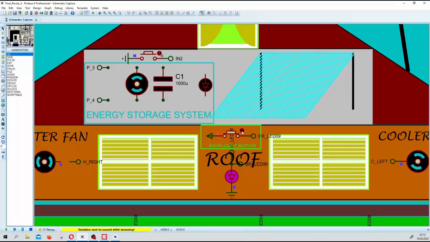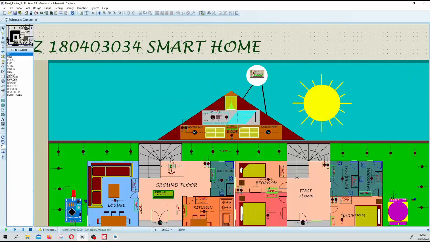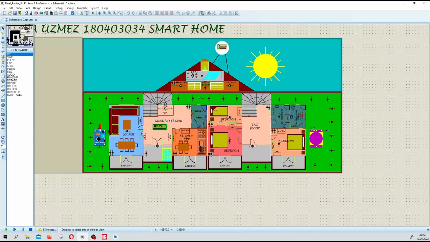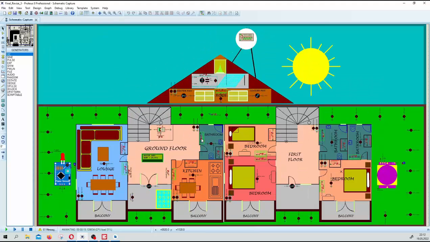Sorry, yes, when I switch it on, the roof lamp is on, and the other one is in the bedroom. Each room has LEDs and buttons.